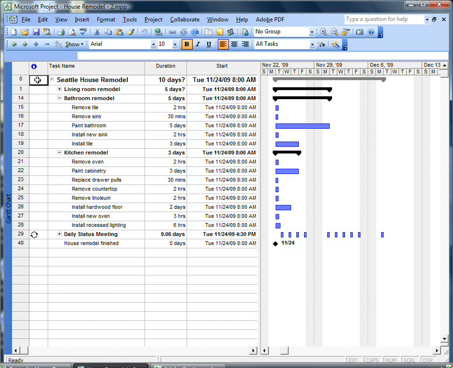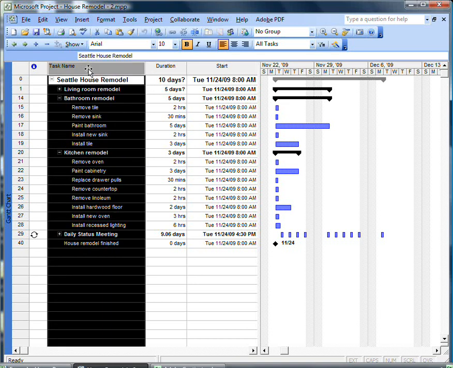Now to do that, all you have to do is move your mouse pointer to the top of the task name field. Notice it turns into an upside down black arrow. Press once. That selects all the tasks in your project. Then you go to the link button. I'm going to hit that in just a second, but I want you to notice the current duration for your project file is 10 days. See that? That's going to increase once all the tasks are linked, because then they'll move further out into the schedule because they're dependent on each other.